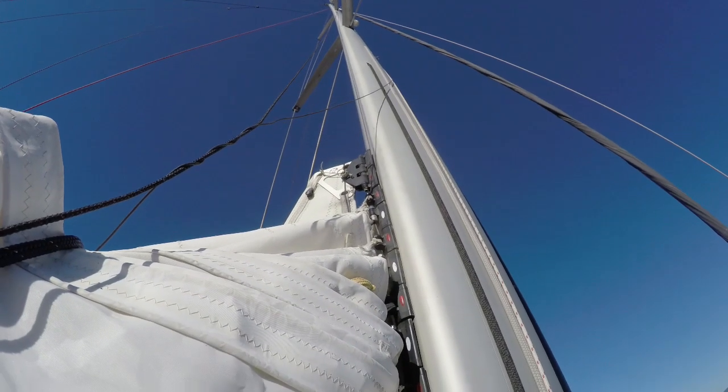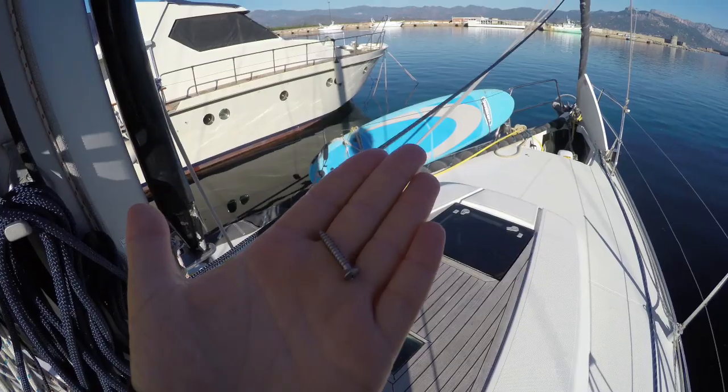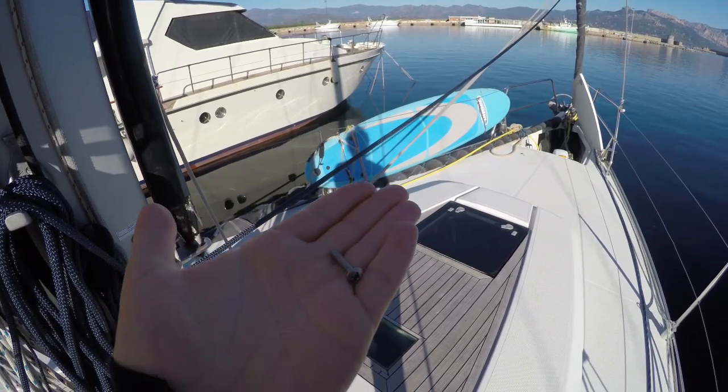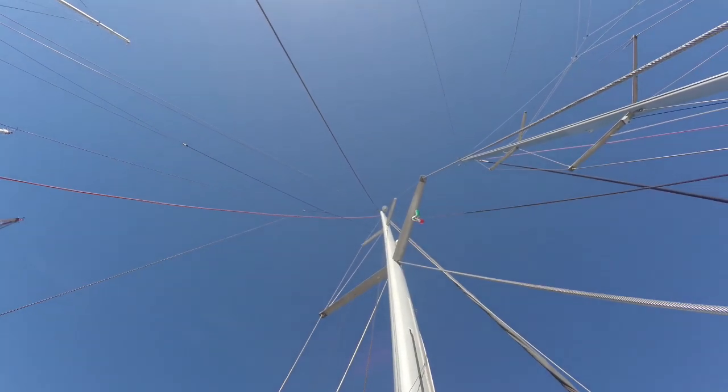We started showing the surveyor the runners which were jamming on the mast, but when we all looked closer, we found a screw in the mast that was causing the problems. This was amazing news as it meant the runners are fine, but we just have to try and work out where the screw came from.